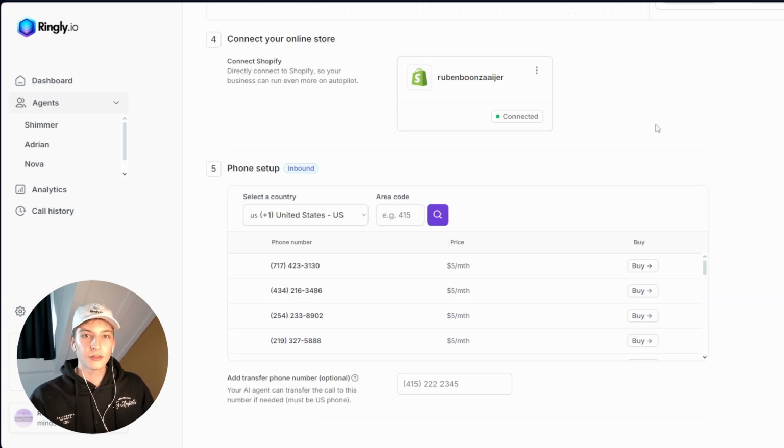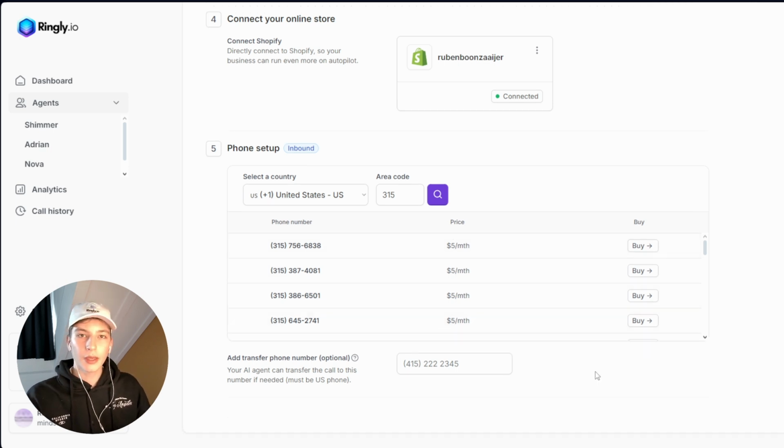So I will just connect my agent to an existing Shopify store that I've already connected. The last step we need to take to make our agent functional, we need to connect a phone number to it. You just want to search for a certain area code or country. So for instance, 315, and hit search. And Ringly will show you all the available phone numbers. And if you click on buy, you will just get guided through the checkout page, and the phone number will automatically be connected to your agent. As you can see, the price of the phone number is just $5 a month. But if you decide to go with a pay plan, you can get a free phone number or even multiple phone numbers with your plan as well.